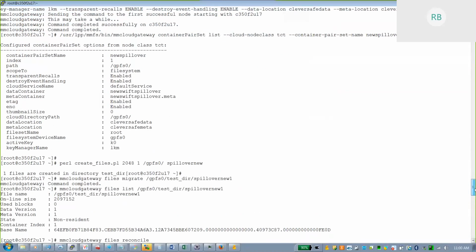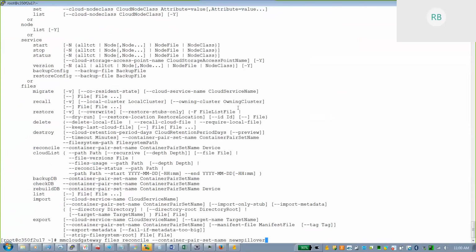So in the interest of helping you understand how to set up your cron job to run reconcile on this new container, we're going to show you this. Now, we're not going to set up the cron job, but we will show you the command that you're going to need to put in your cron job. You need to run this cron job about once a month. You probably don't need to run it more often than that. Once a month should be fine.